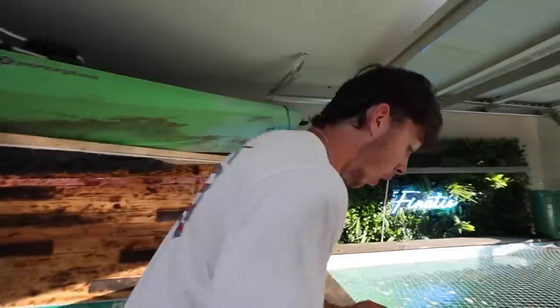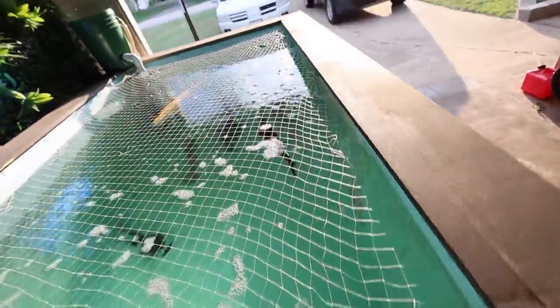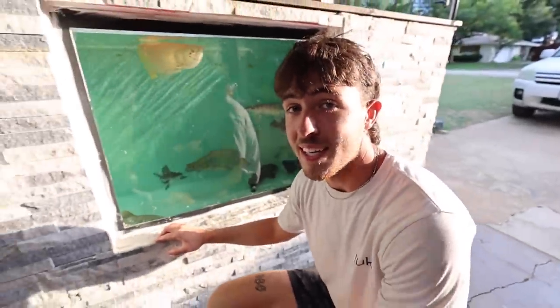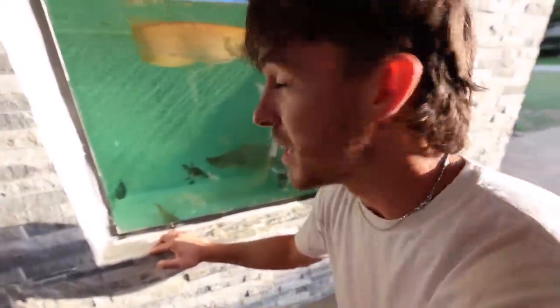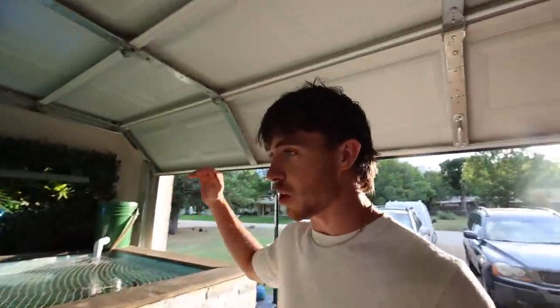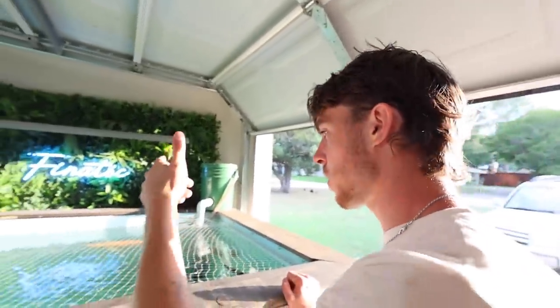Oh my gosh, he's right here. What the heck, Kelvin? He's stuck. Baby's right there. Look at how good he looks. Oh my god, Kelvin. Like a stud. You can tell he's melanistic now. He looks so good, but he's just been doing laps. When we originally put him in, I don't know if you guys saw, but he went straight to the bottom, so it kind of scared me. But he's all right. He did eat pellets. He also ate Ted. Ted's dead. Yeah, he ate Ted. Oh, no. Randall ate Ted.